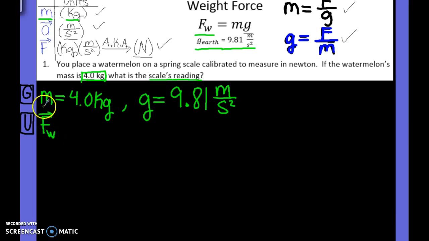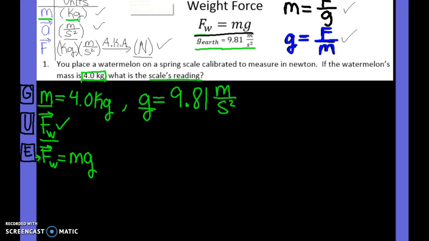And what's the equation that relates M, G, and F? The whole reason why we write it in the first place. What's the equation? It's given right there, no problem. Okay, let's just write the equation. What we're looking for is already isolated to the left, so we don't have to change the equation around. Now from here, you're home free.